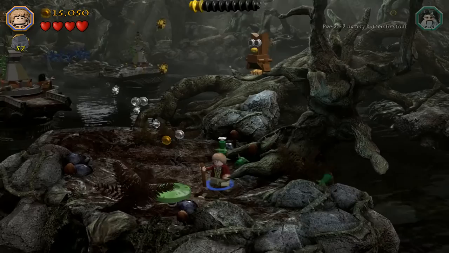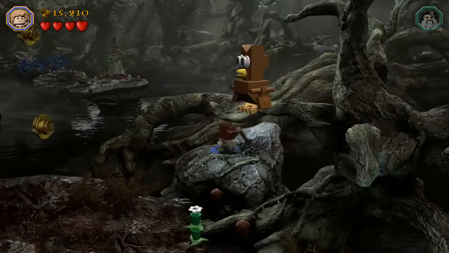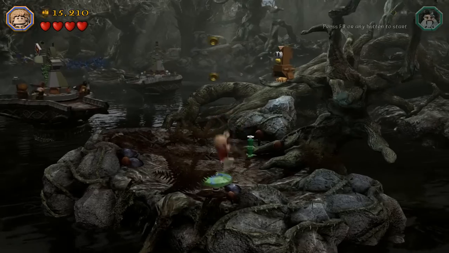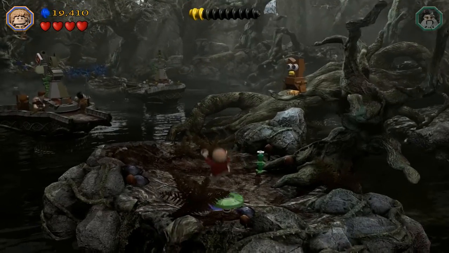It's over. So, this is a pretty cool level, I gotta say. It's kind of like Yoda's Swamp, except different. What am I supposed to do here? What is this? I jump up there, hit the bird, hit the little guy. What the frick? Alright. Awesome. What's that over there?